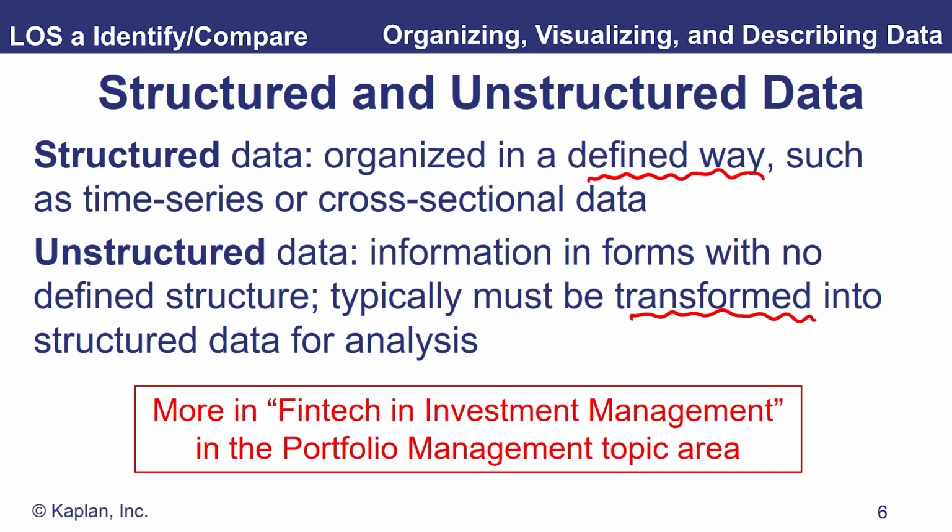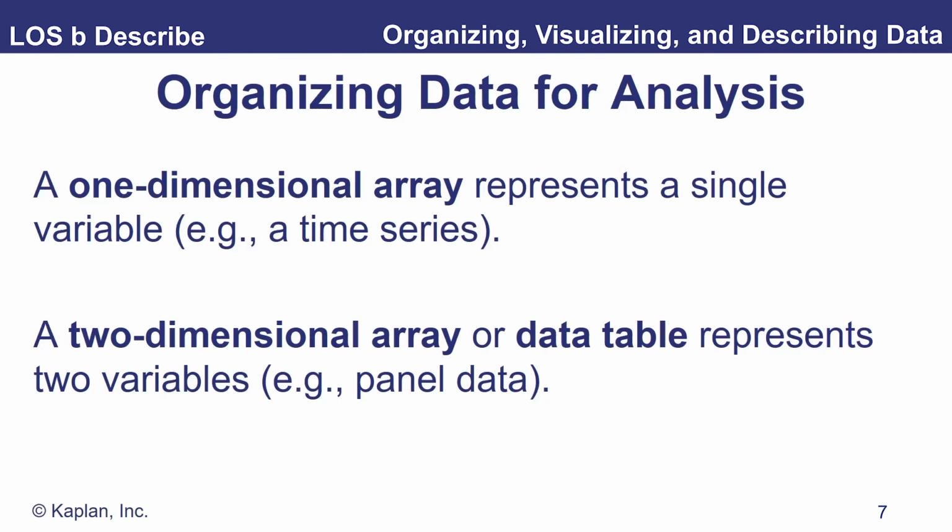Okay, so structured data, very much organized data in a defined way. Unstructured data, it's in its native format: reports, accounts, emails, Word documents, all sorts of different forms of media, when we need to extract the data, okay? And that extracting the data is what we mean by transforming to structured data for analysis. Now, our next LOS here asks us to describe how data are organized for quantitative analysis, okay? So how do we organize the data before we start processing it numerically?